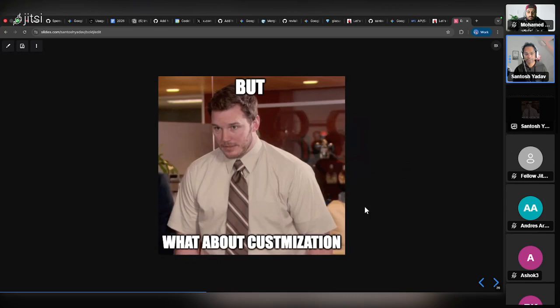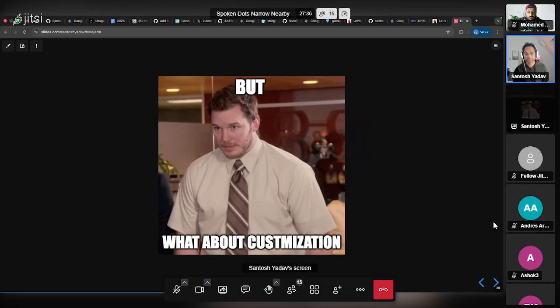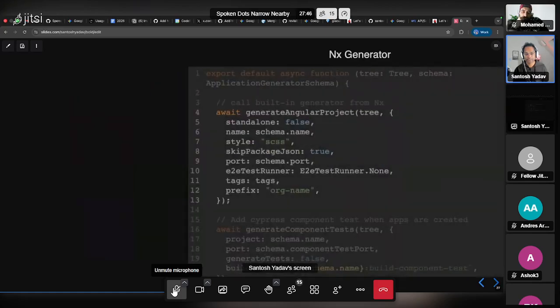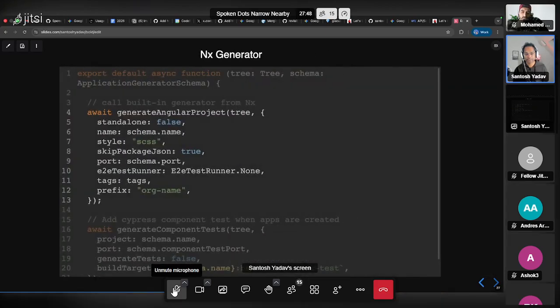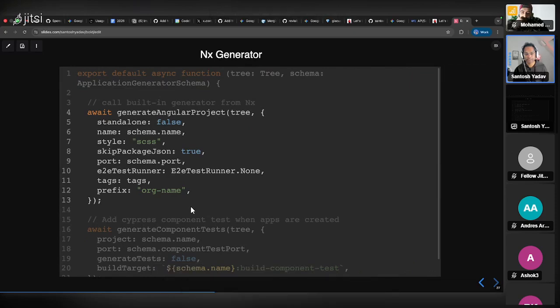But one thing which we keep asking, because we all work mostly in enterprises, I think, is what about the customization? Because every setup, I would say, differs from each other. So what in case I want to customize my workspace? Of course, this is where you can also use something known as generators. So NX provides a generator and something known as an executor. I will talk about that as well. So using generators, you can actually customize your workspace.